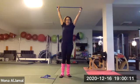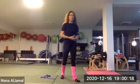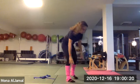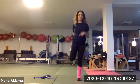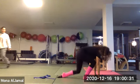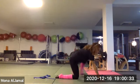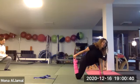Woo! I did it! All right, let's stretch our quads and our legs on 4s. So we're gonna come down. Actually, let's do this again. This is option 1. Option 2 is to come down to the floor, right? One leg forward and to do this stretch. So if this is too much for you, stay in the standing position, okay?